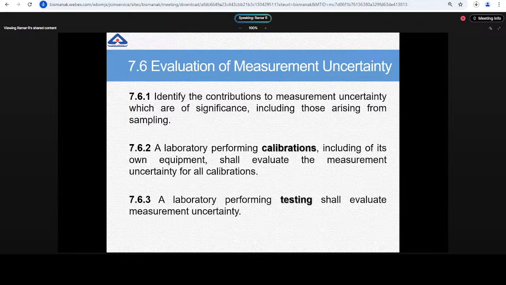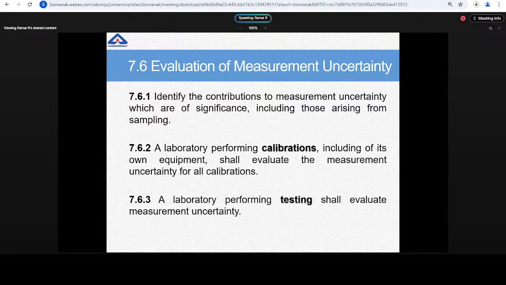relative standard uncertainty, because the standard uncertainties of different sources will have different units. When the sources have different units, you cannot combine them. Either you have to convert everything into the same unit or convert into a unitless quantity, that is called a relative standard uncertainty. That is, the uncertainty value must be divided by the actual value, then both have the same unit. So numerator and denominator will have the same unit, that gets cancelled, and what you get is the relative standard uncertainty for each and every contributing component, and you can combine this relative standard uncertainty.